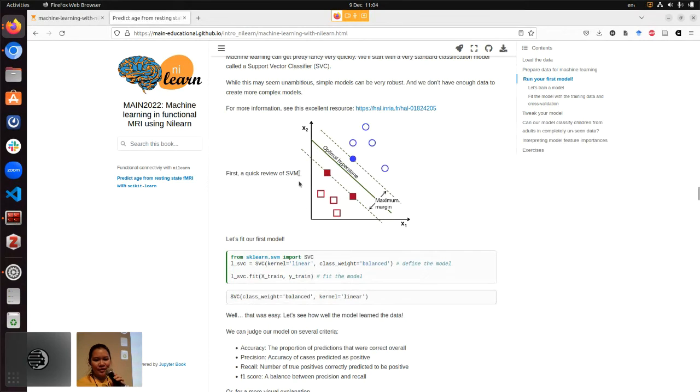This is a very quick graphic overview of what an SVM does. We are using a linear version. Assume you have two kinds of categories in your data set. What it is trying to do is find the optimal boundary to separate those two sets of labels. And go read the paper when you have the time.